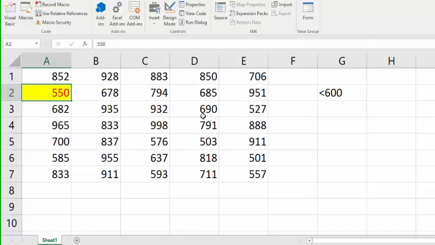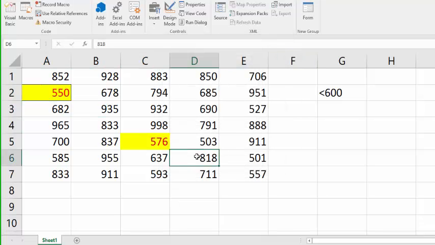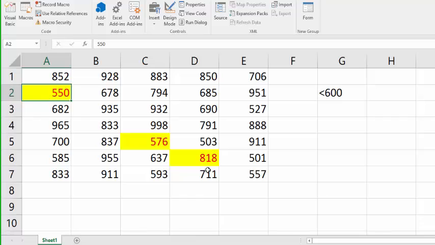So let's run it now. Alt F8, run. What it is doing is just coloring my cell.